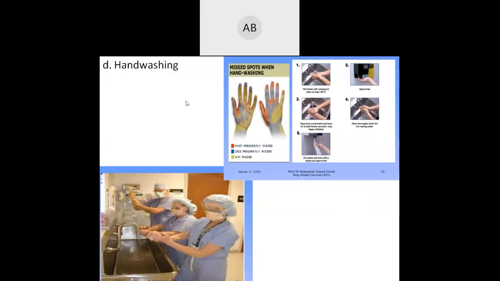Hand washing means hand hygiene, as you are already aware. You have to use water, and you can use soap or any other materials to clean. Before performing hand hygiene, you have to remove the jewelry, wet your hands, and lather well. Pay attention to the palms and the thumbs, and give more attention to the nails and in between your fingers. Hand washing has to be performed regularly, especially before and after a procedure, after handling contaminated laundry or equipment, and at the beginning of the duty and after the end of the duty.